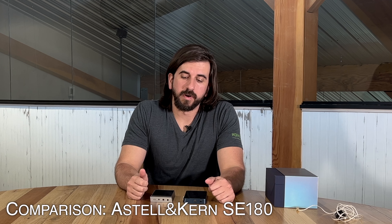For comparison today I brought in the Astell&Kern SE-180. The SE-180 and DX320 are about $100 apart in price, and both feature some form of swappable modules. The SE-180 has all-in-one modules that replace both the amp and DAC, while the DX320 includes amp modules only — not the DAC like the Astell&Kern version. They're both largely tuned with more of a reference-style delivery, which made them a natural comparison.